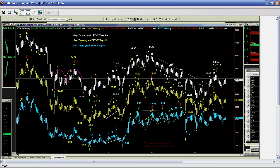Looking at a number of sectors, looking at a number of indexes, I think their work still needs to be done to the downside, but the cyclical stocks, and I made a big deal about it this morning in my opening call newsletter, the cyclical stocks are what we're going to be watching, especially GE, which has done very well, and Triple M, which looked like, out of the 4, GE, IBM, Triple M, and UTX, was acting well.